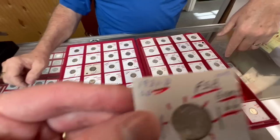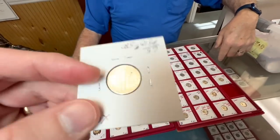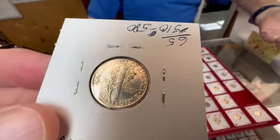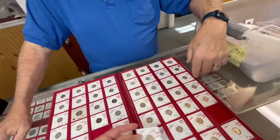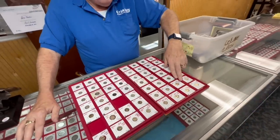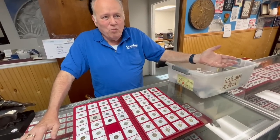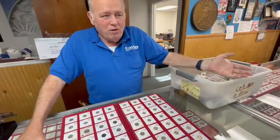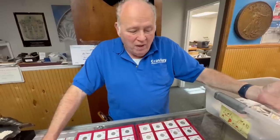When grading these, do you value them at a 65 because that's your opinion? I grade them first, then I look up the values — I don't do it at the same time because that's going to influence you. I don't want to be influenced. I know I'm an influencer with the YouTube channel, but I don't like that terminology. It's almost like the Kardashians. I'd rather be thought of as an educator than an influencer — trying to teach the next generation what they don't know.